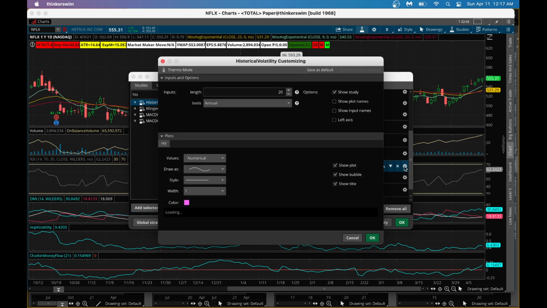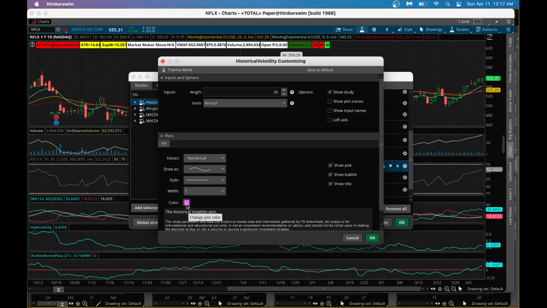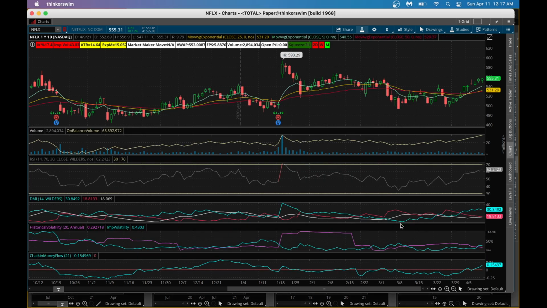So if I click on this here, the historic vol is pink color here, which is good. If I go back here, right now it tells me the implied volatility is going above historic volatility. That I'm not too worried about here. It's telling me implied volatility is going from a lower area to a higher area, but still the IV rank, as you can see here, is 17.4. Given the IV rank of 17.4, if I want to buy a call option as an example, I'm pretty comfortable. I'm not paying too much.